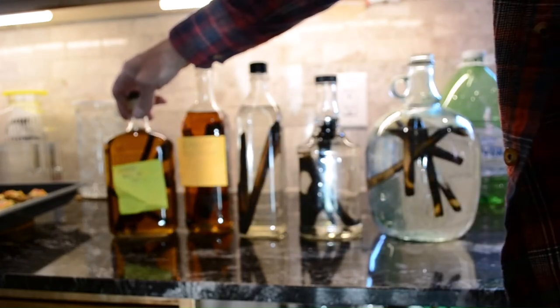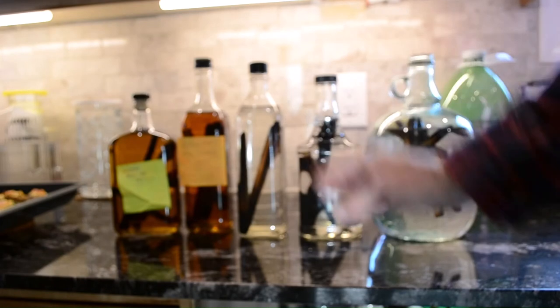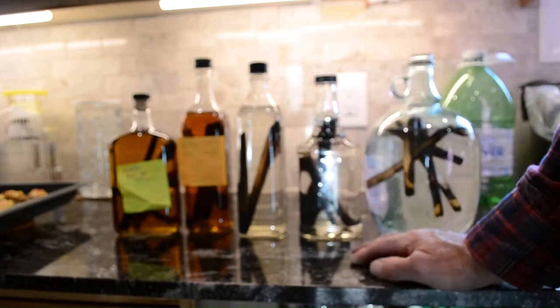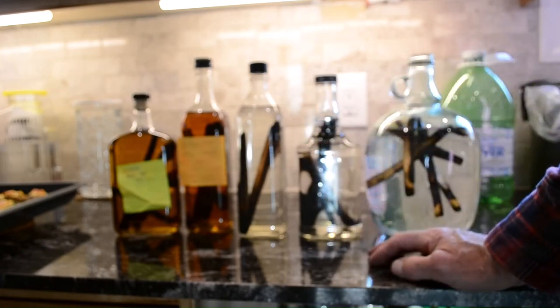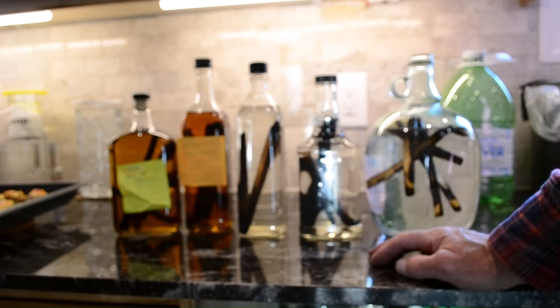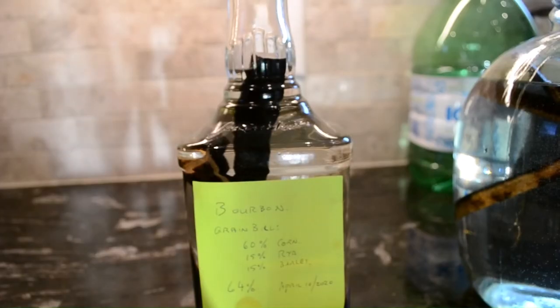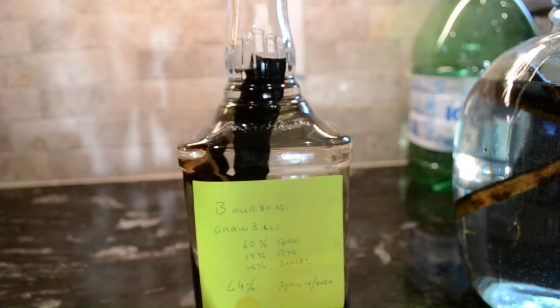You have to make sure you use white oak, don't use red oak. Now what you have to do is label them. What I label on there is I'll put on what it is, the grain bill, the date, how many times I distilled it, and the percentage of alcohol. That's it, you're pretty much done. Incidentally, I'm still running the still. I just pulled off a half a liter at 50 percent, still lots of alcohol in that stripping run. I'll just keep running that and I'll use what I've accumulated in my next batch. There's my label. It says bourbon, and the grain bill: 60 percent corn, 15 percent rye, 15 percent barley, 64 alcohol, and the date April 10, 2020.